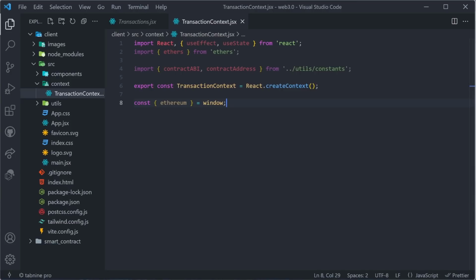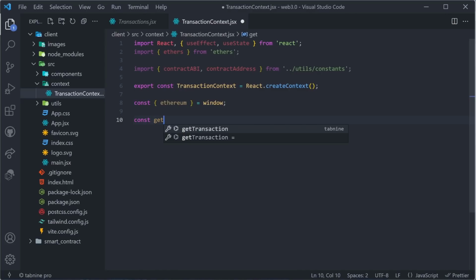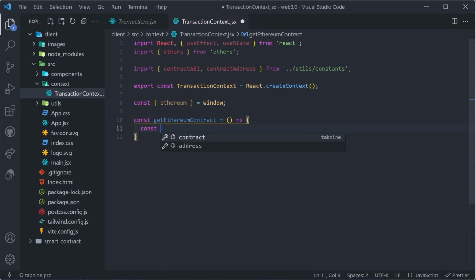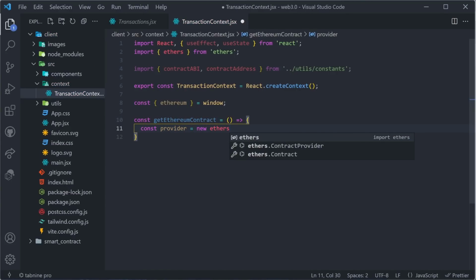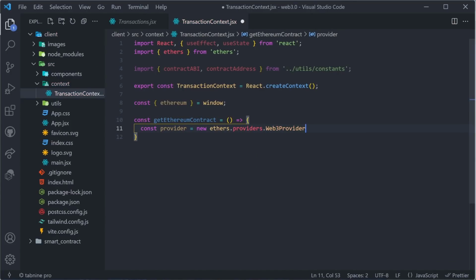access the blockchain. We are first going to create a special function that's going to fetch our Ethereum contract. And we can do that by saying const getEthereumContract, and that's going to be equal to an arrow function. Inside of there, we can type const provider is equal to new ethers, and that is the package we installed previously, dot providers dot Web3Provider.